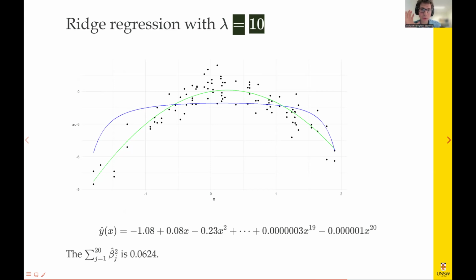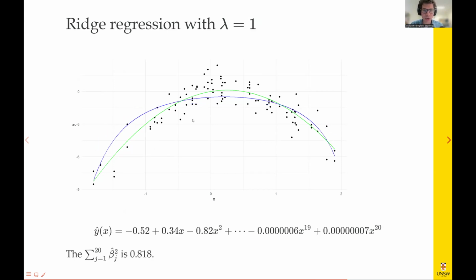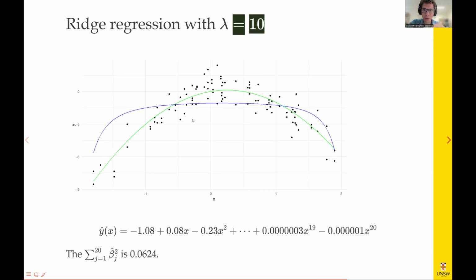Just here conceptually, recall that lambda extremely large means that you're going to force all the coefficients to zero. If you force all the coefficients to zero, aside from beta zero, which is the intercept, which is unaffected by the penalty, what's going to happen if lambda is extremely big? Well, you're just going to fit a horizontal straight line. The fitted value for every point is just the mean of all the points, and it looks like it's going to do something like that. If you keep increasing lambda, this curve is going to eventually be very flat.